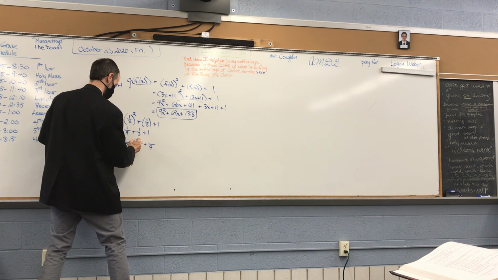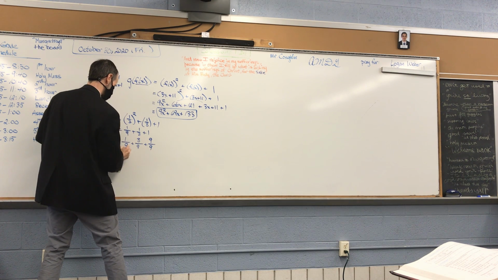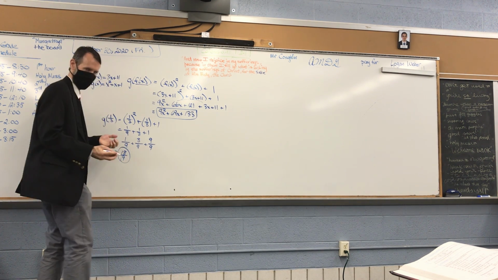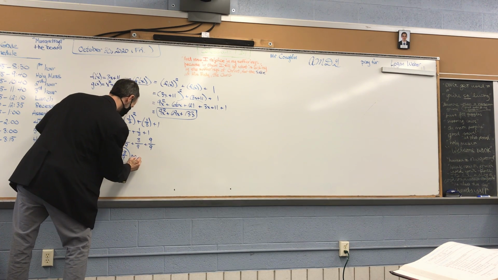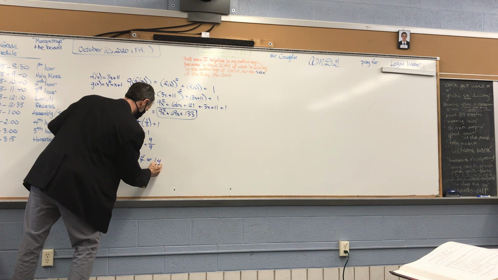This is 1/9, this is 3/9, this is 9, so 9, 10, 11, 12, it should be 13 over 9. I kind of like that one, but if you really love mixed numbers, 1 and 4/9. Or if you're addicted to decimals, it's 1.4 repeating.